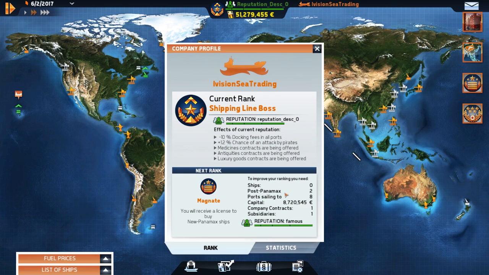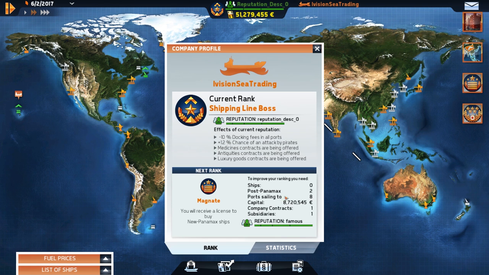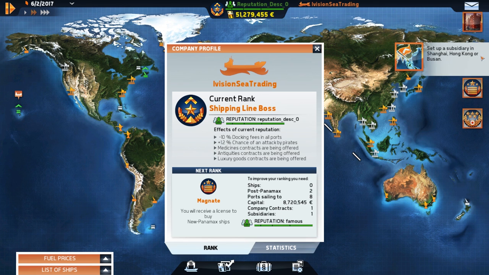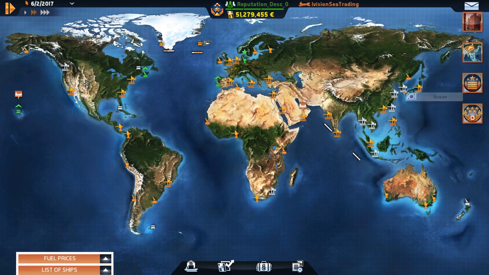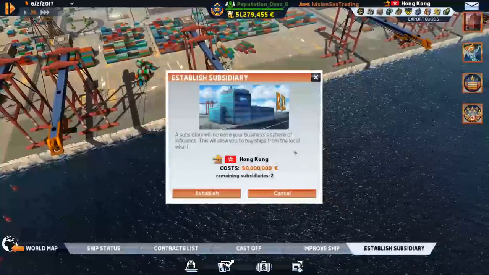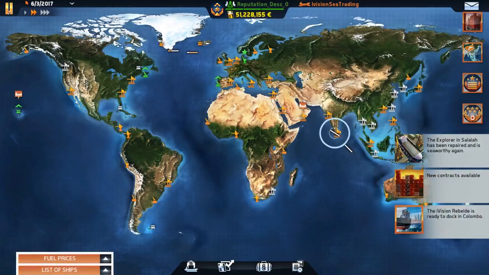We need two more post-Panamax ships. We need to sail to 8 more ports. We need to finish our one company contract here, which is not including the one to Nuuk, because that is one set by Lydia that is not considered in this. And then we need one more subsidiary, but remember, we need the subsidiary in Shanghai, Hong Kong, or Busan. So we are not in Busan. We haven't been to Shanghai, and Hong Kong is 50 million because it's a big port. So we're probably going to take out a loan at some point as well.